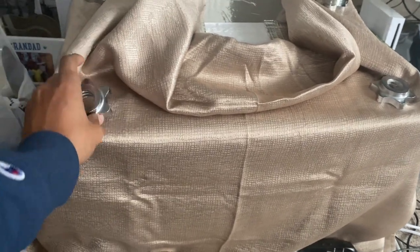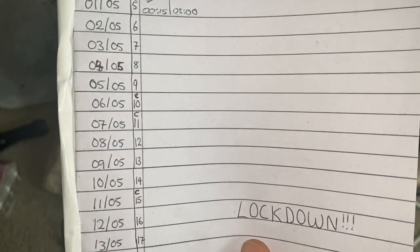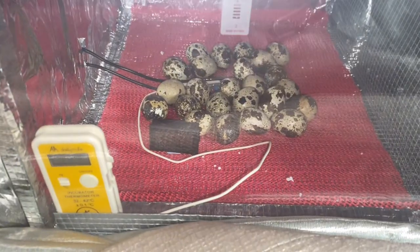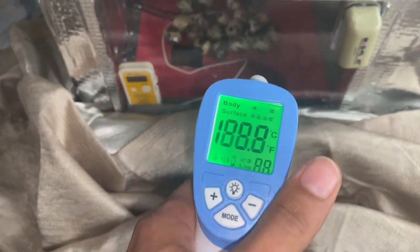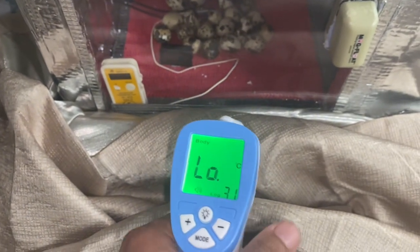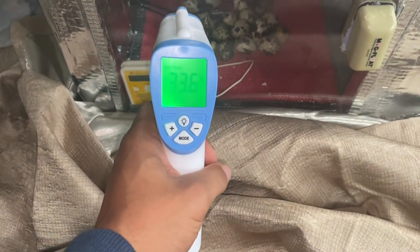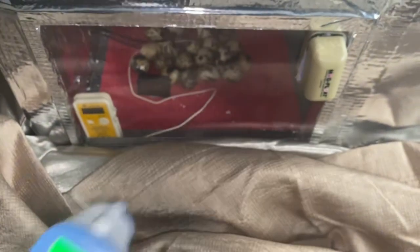Okay, we're back, people. Now, it's actually day 11, technically. However, it all messed up. What happened is, I was using this, but it was on body, so now it's on surface. Look at the difference. Okay, so that's 35.6, yeah? Then I'll change it to surface. You'll see, there's like 2 degrees difference. And I was doing it on body, so it wasn't actually hot enough in there.